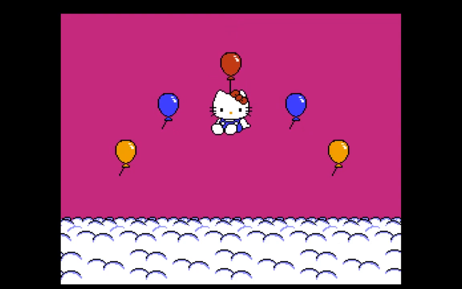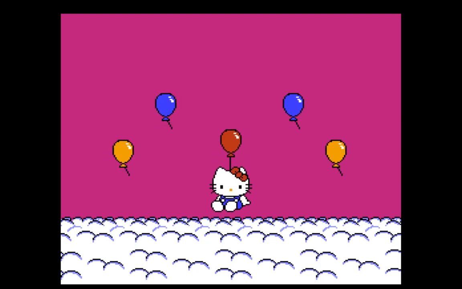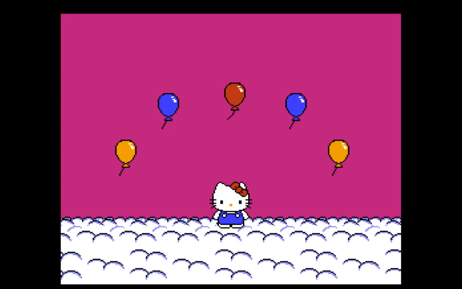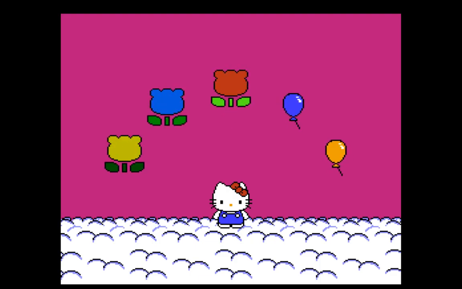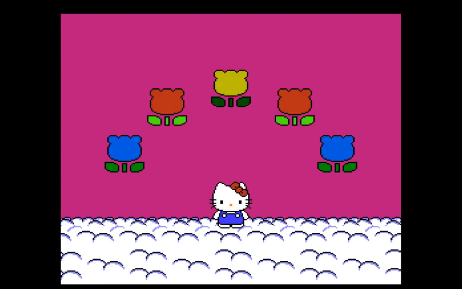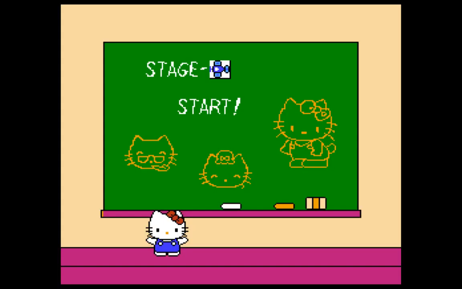Let's see. Yes. Okay, so yeah, Hello Kitty. It's cool. The second player is the other kid that she's usually seen with. I think it's her sister, who is Mimi. So if I had a player 2, I could use Mimi as a co-op in the campaign.